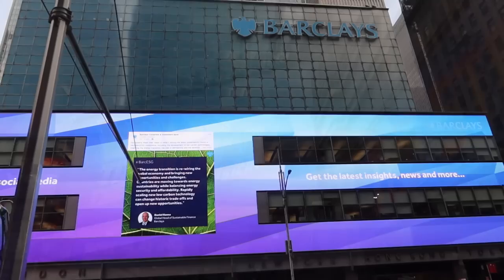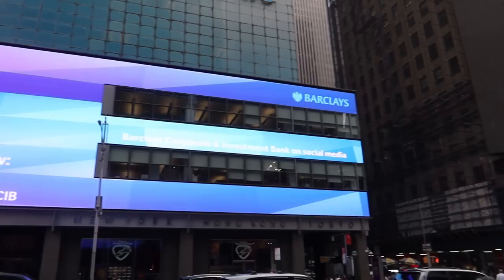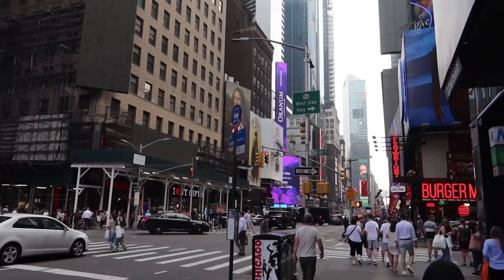And of course, we're arriving now down here into Times Square, the heart of New York City. And yeah, look at the screens down here, look at the Barclays screen. The quality of some of these is amazing. To make our way down here, of course, it looks great in the daytime, but at night, it really is an experience. Words can't describe it at night.